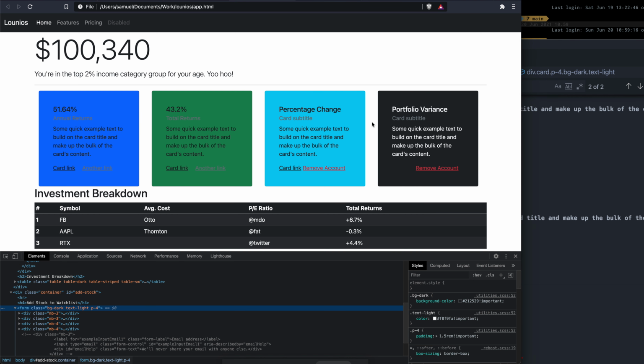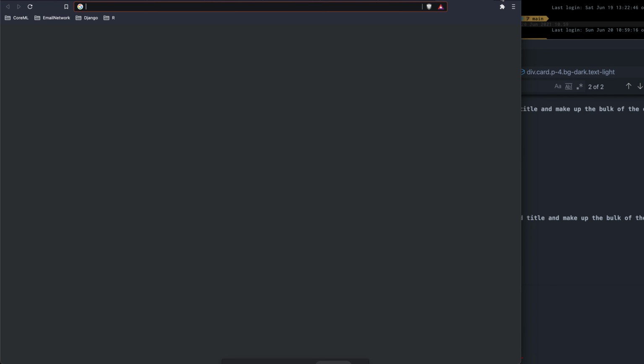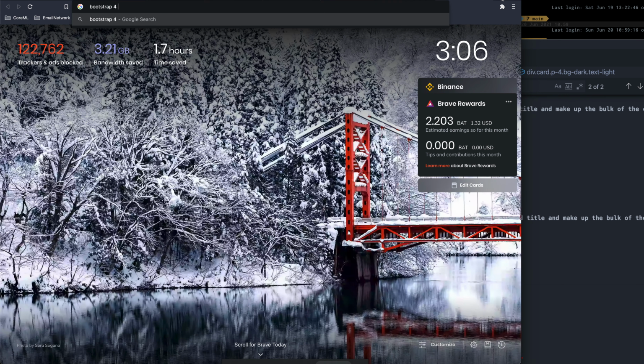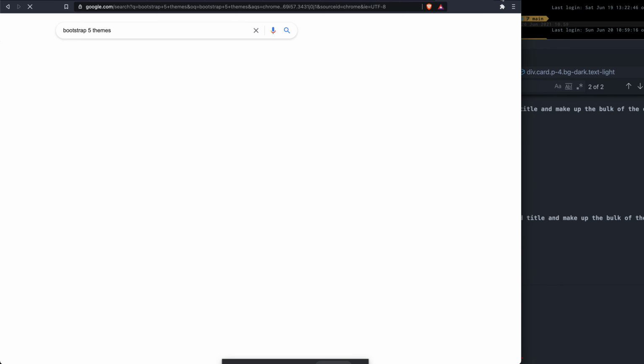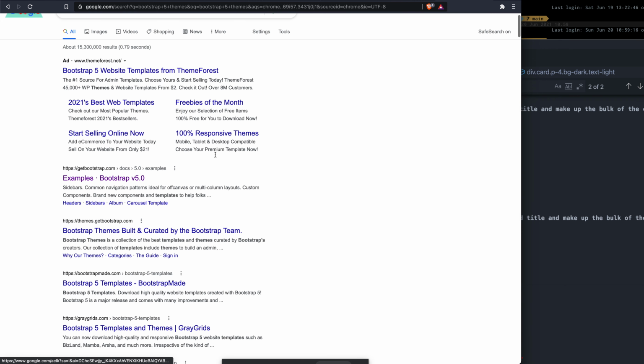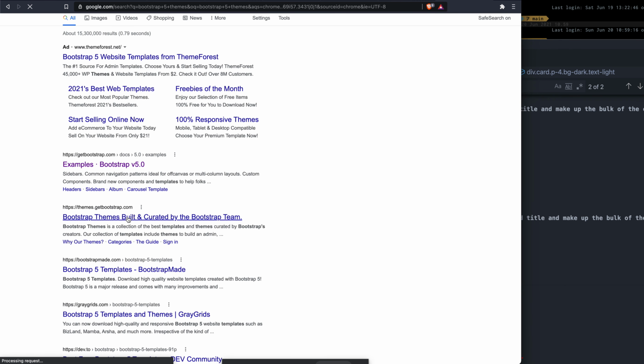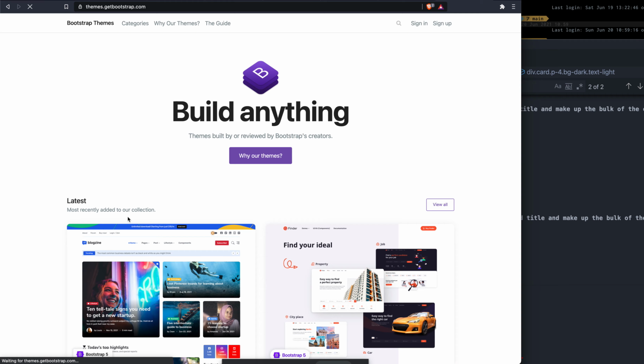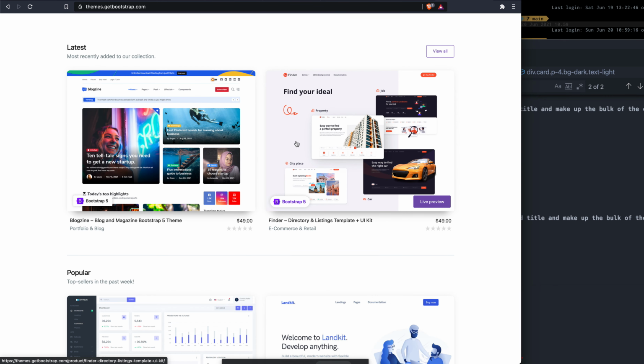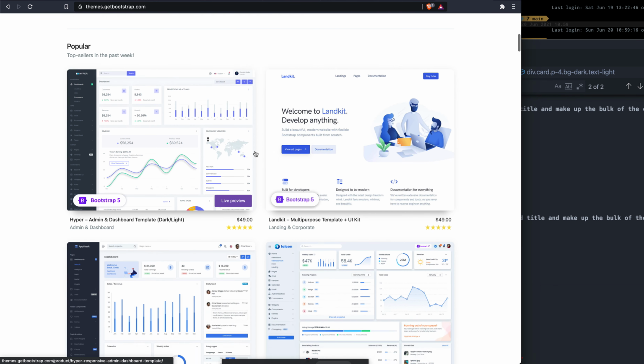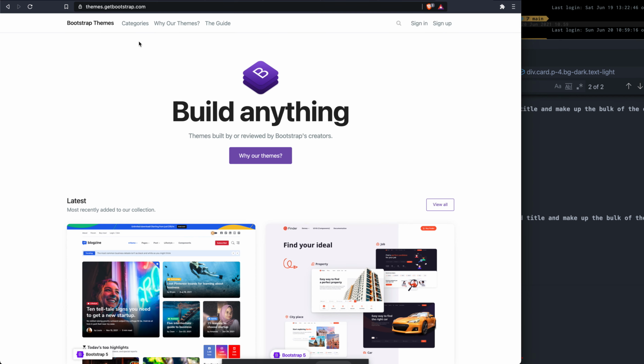So the colors and stuff like that is also something you can control using themes later on. So you can type things like Bootstrap 5 themes, and you can search for a good theme that you want to implement. For example, if you go into Bootstrap Themes, there are a lot of nice themes. You can find the themes that you want, and it will implement most of these for you. Find a free one.